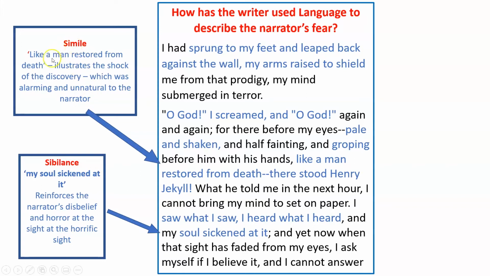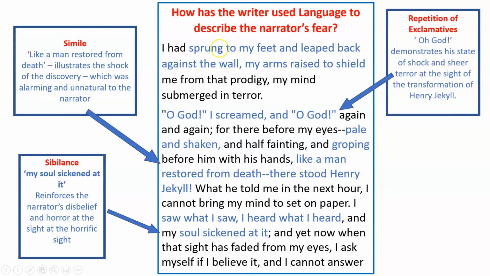And then we have the simile, "like a man restored from death," as you can see right here, showing that he was almost like a zombie. He looked like a zombie. It illustrates the shock at the discovery of this horrible, almost gruesome sight, I would say. It was unnatural, because being restored from death is an unnatural occurrence. It doesn't happen every day. It's quite alarming. And this is what has clearly shocked the narrator.